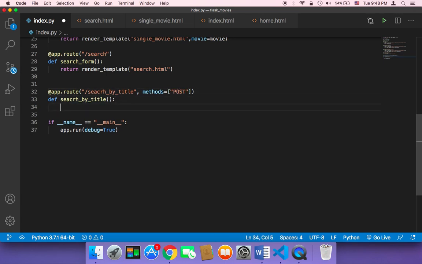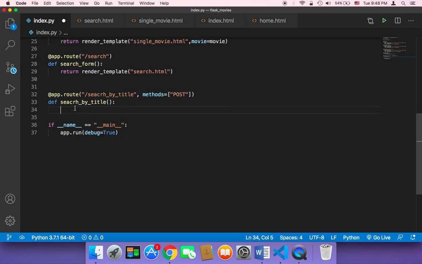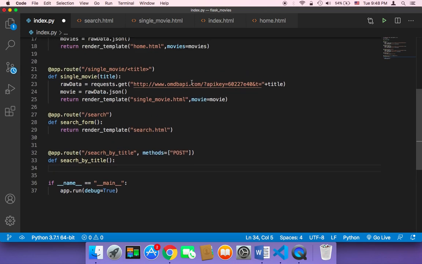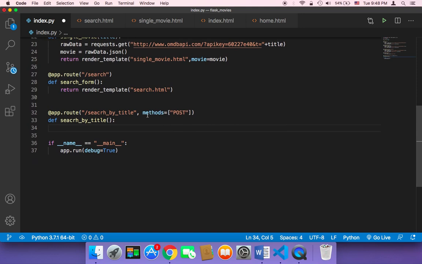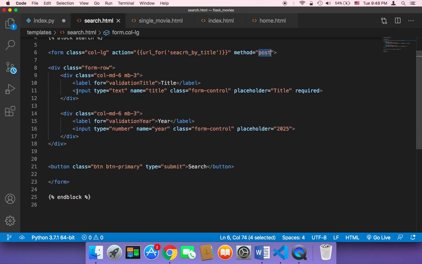And then what we want to do here is let our application search on our behalf for movies. So we want to make a request to the API and get that movie from the API. But before we make a search, we need to get or pull out the keyword that the user is going to type here in the title, and also in the year if the user passes a year in the input. How can we do that?